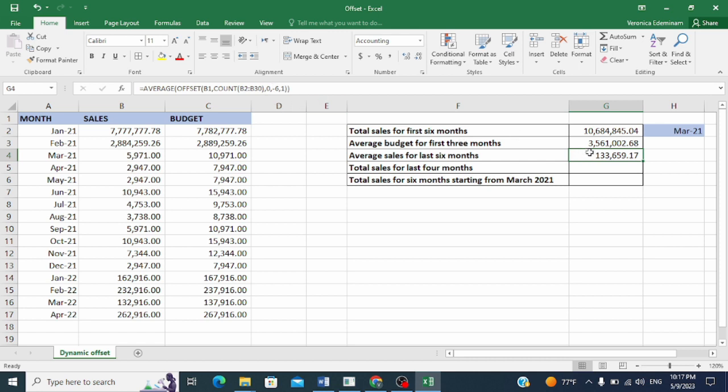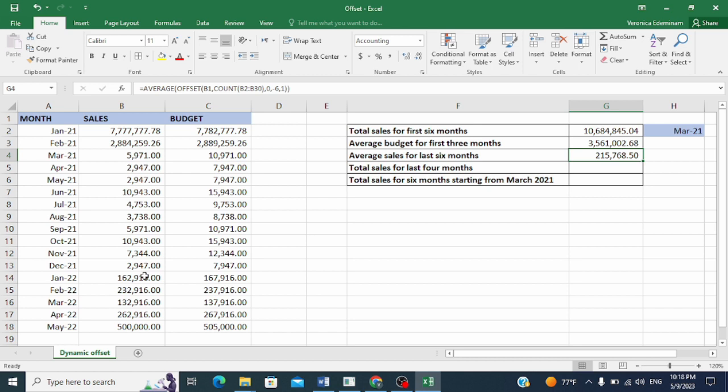So this is what we have right here. Now, just to say, let's assume that we have another data right here, which is for May 2022. And here I put 500,000, just like so. We can see that, okay, this value has changed because basically I'm asking Excel to give me the average sales for the last 6 months.